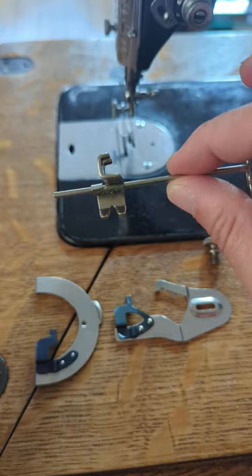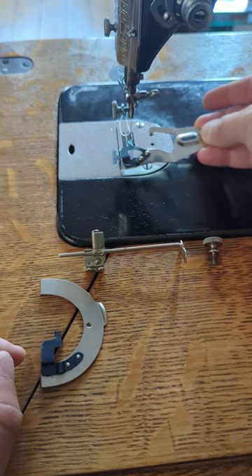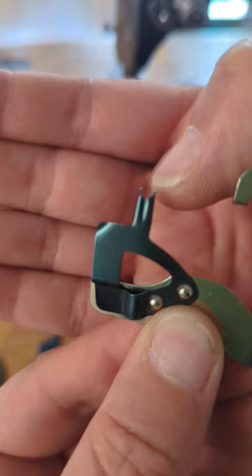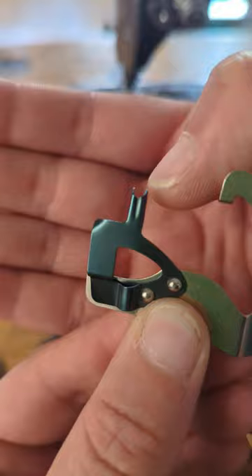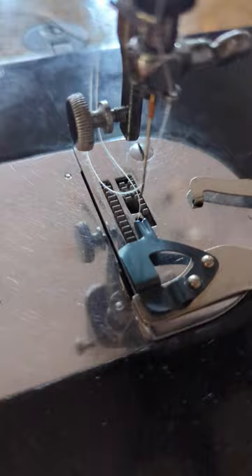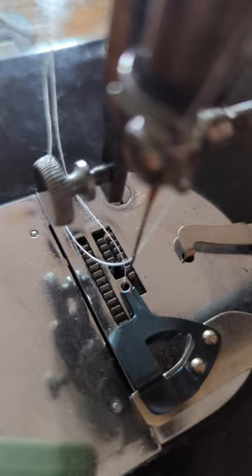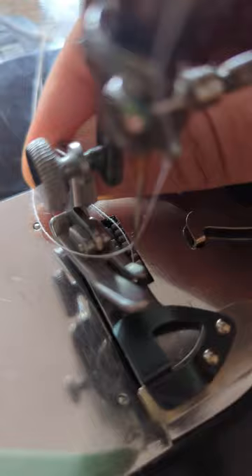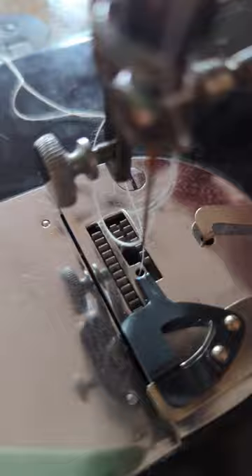What you also need is a quilting foot. The reason for that is when your underbraid guide is clipped in, that guide is guiding your braid or string or wool directly next to your needle. Let me fit mine in and show you up close — that's how close the guide is to your needle. Now if you were using a normal presser foot, it's going to hit your braider, and we don't want that. So what we need is the quilting foot.